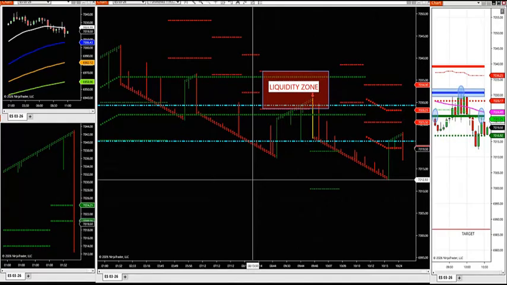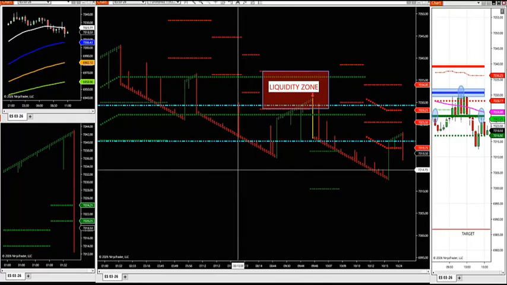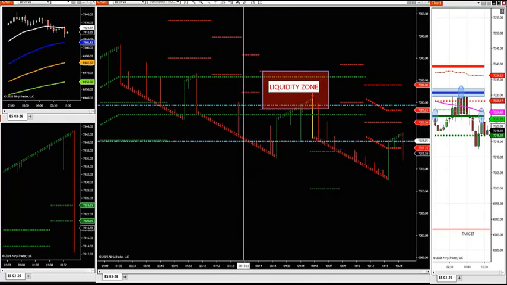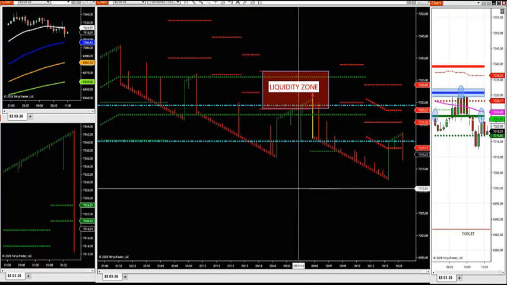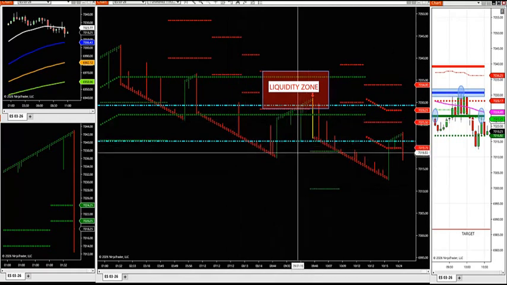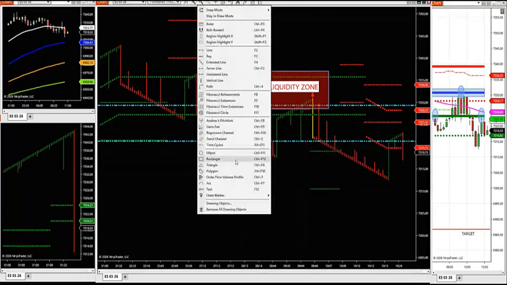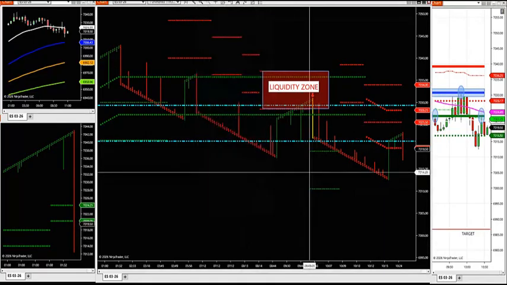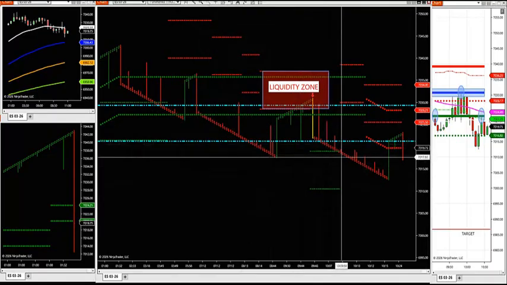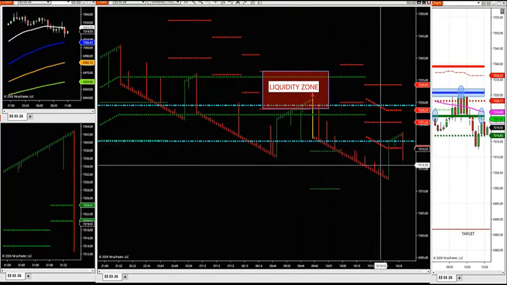I know a lot of those fair value gap traders wait and wait and wait to coincide with a longer opening range. Well, I like the first 5-minute opening range. The first 5-minute opening range tells me the energy of the market. The energy's down. We're below the opening range. We broke through the opening range again right here. So the market's still weak. It's in a weak stance.